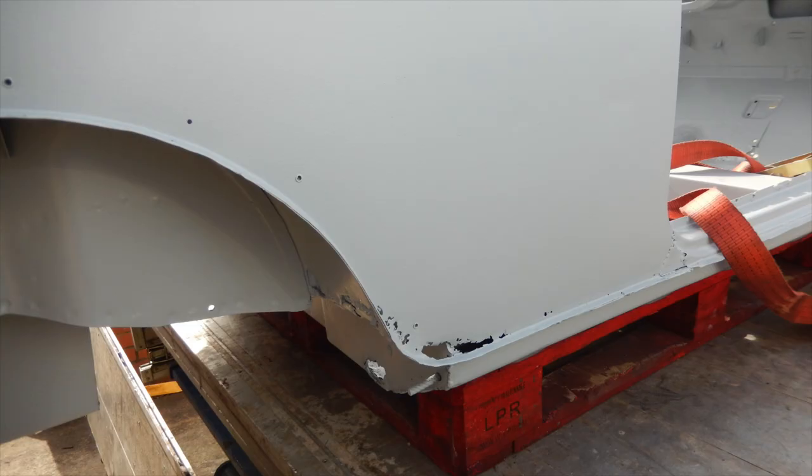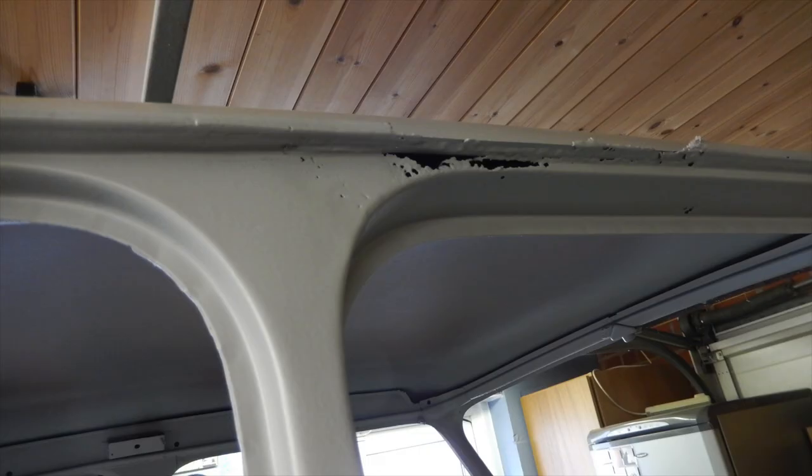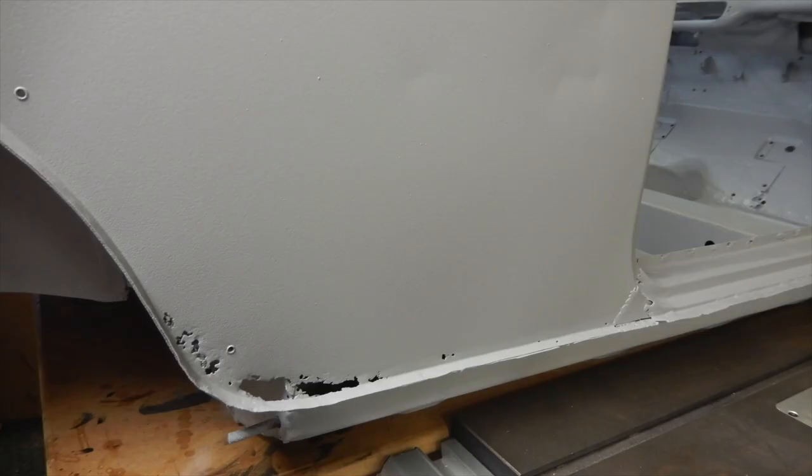It really is hard to see the extent of the damage or the rot in the pictures because it doesn't allow you to see how threadbare the metal is, and some of the panels that might look okay from a distance were just unrepairable. The right hand side literally just pulled away from the car with a good pull, and where a previous repair had been made it wasn't properly welded to the car — as a result the door dropped about an inch and wouldn't close properly.